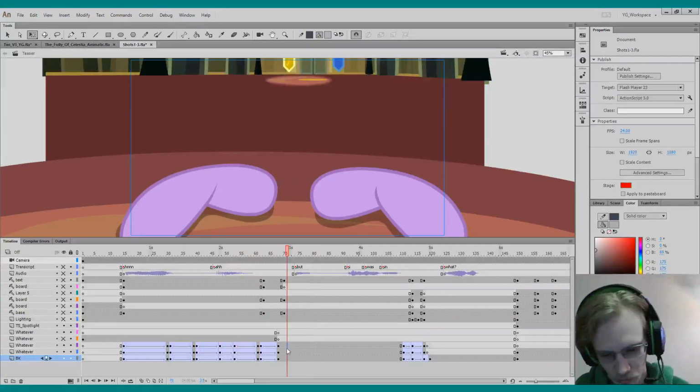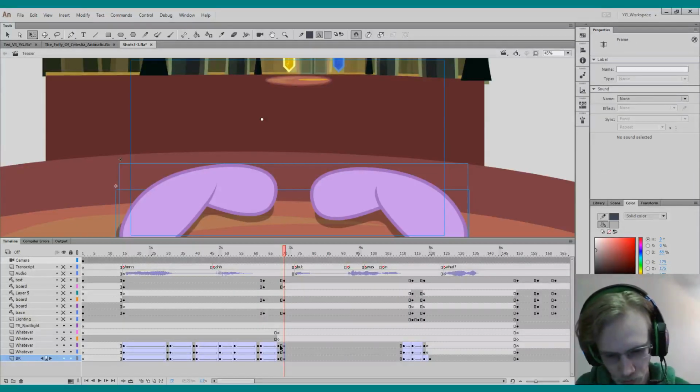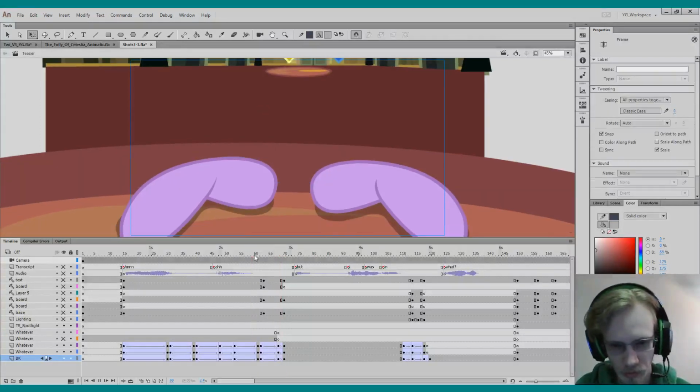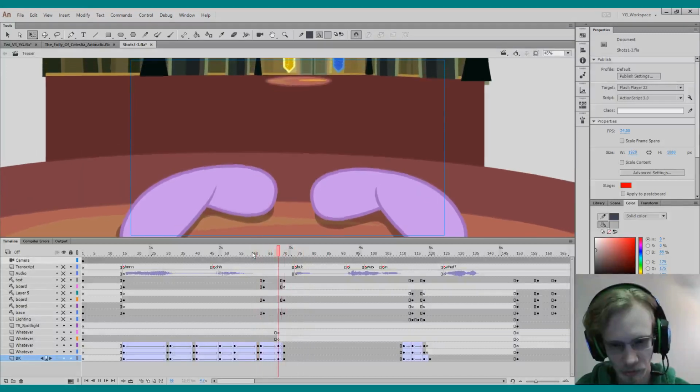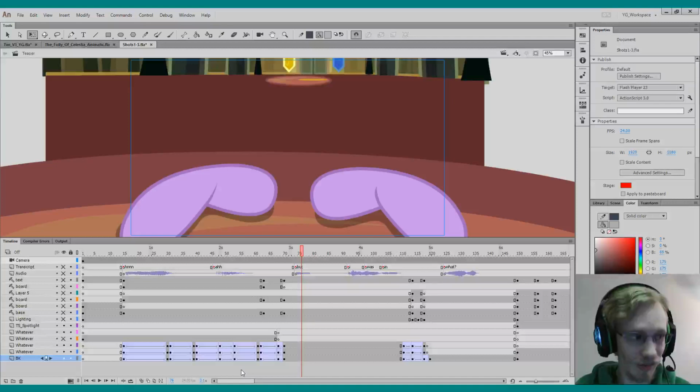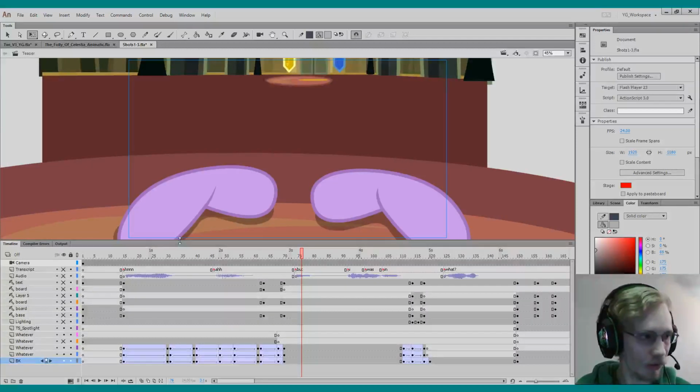And I think there should be a little overshoot in, because this is her eyes looking up. Just adding those 2 frames adds a bit more personality to it. Every detail is important, yes.